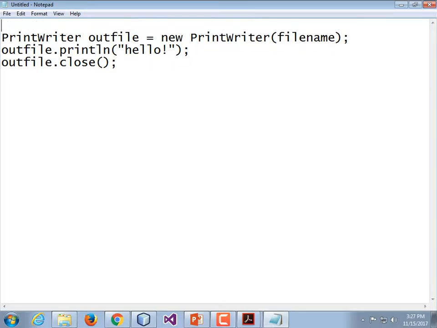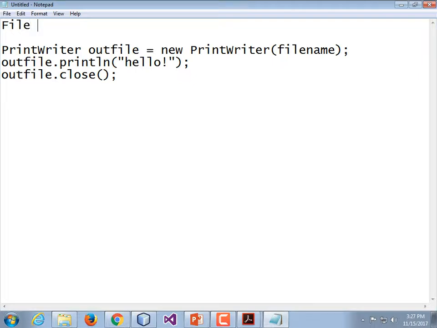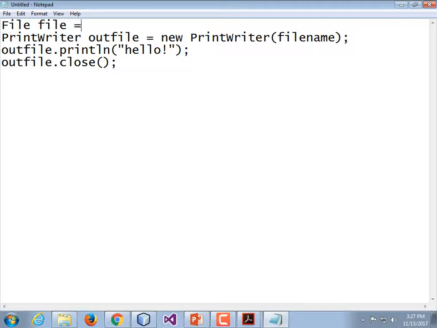But what I like to do is to separate the creation of the file rather than just pass in a file name object. I like to have a file object hanging around. So what I do is this, File with a lowercase f, is equal to new File, and then I pass the file name in. And then when I create the new PrintWriter, I do it like that. Sometimes instead of outfile, I might call it pw, for PrintWriter file or whatever. So let's give this syntax a shot.